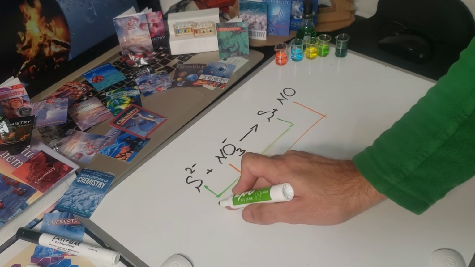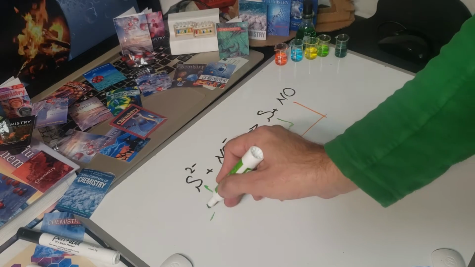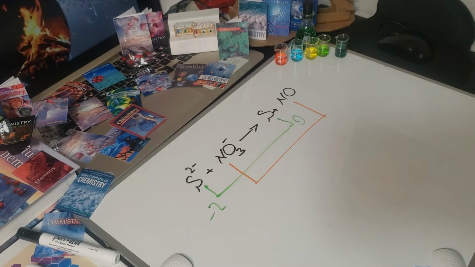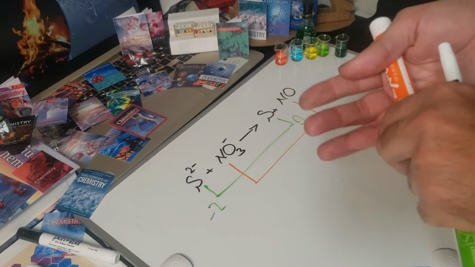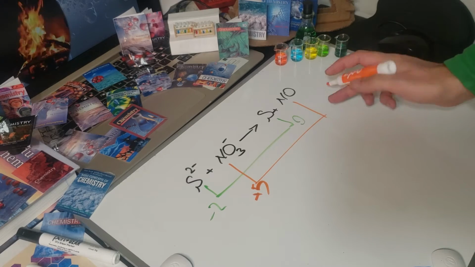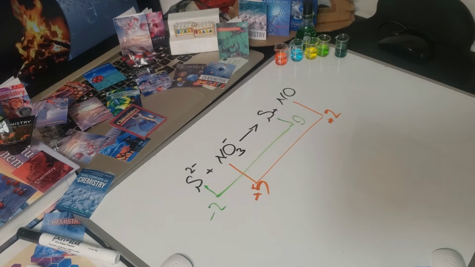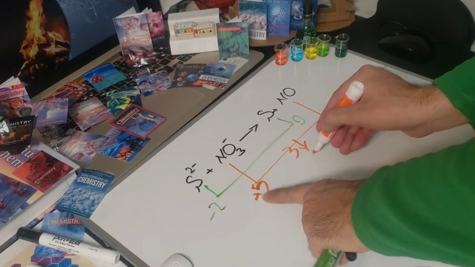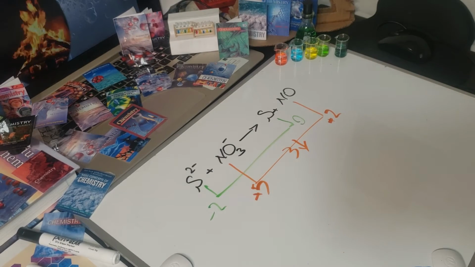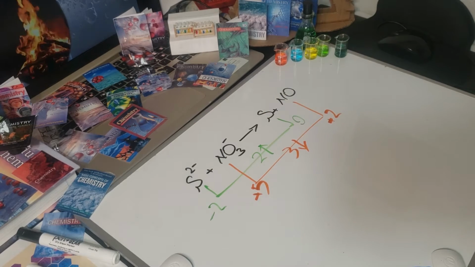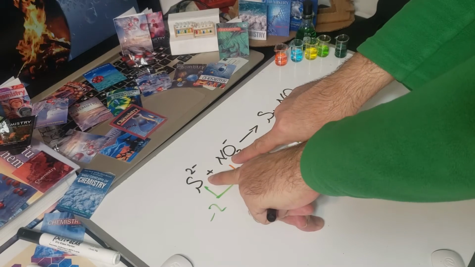S equals the charge, so -2, and elemental, so 0. Nitrogen: because of the 3 minus 2, oxygens are always -2, so N minus 6 is -1, so N should be +5. And also N minus 2 is 0, because the charge is 0, so the N becomes +2. So that's a change of 5 to 2, so 3 drops, and here a change of -2 to 0, so 2 rises. The rise and drops also have to do with the number of elements in the reactant side.